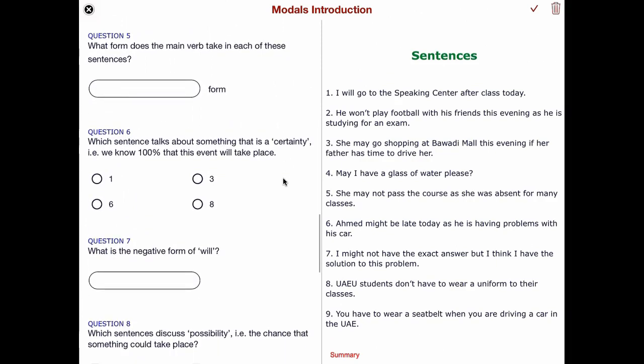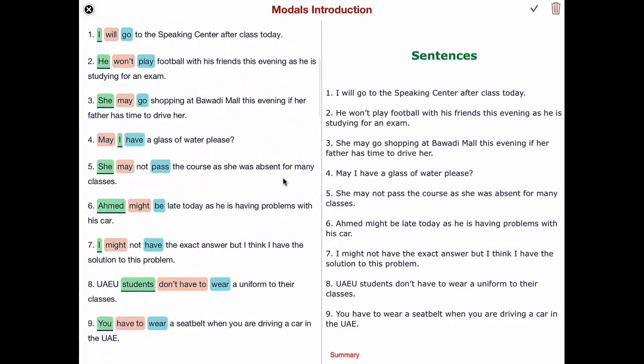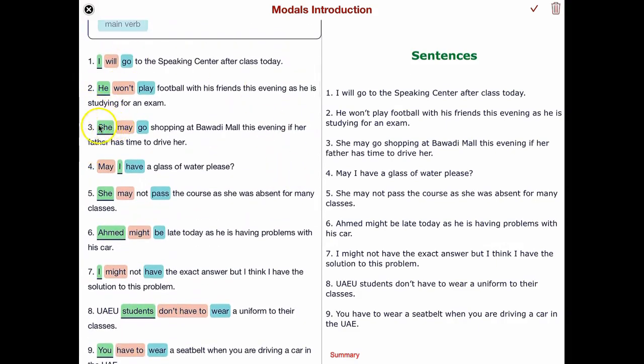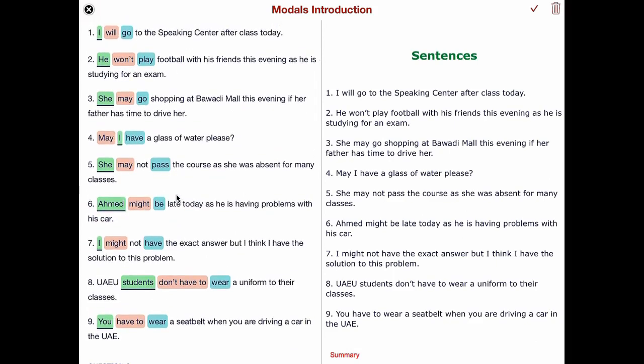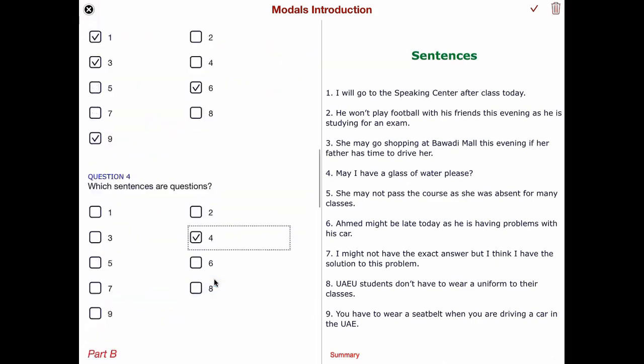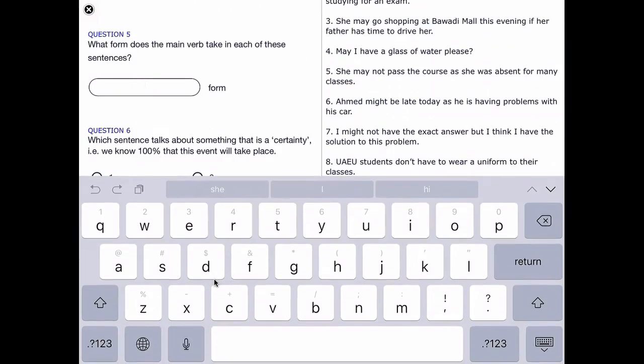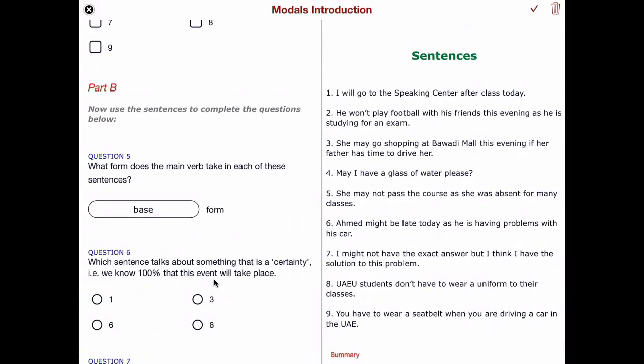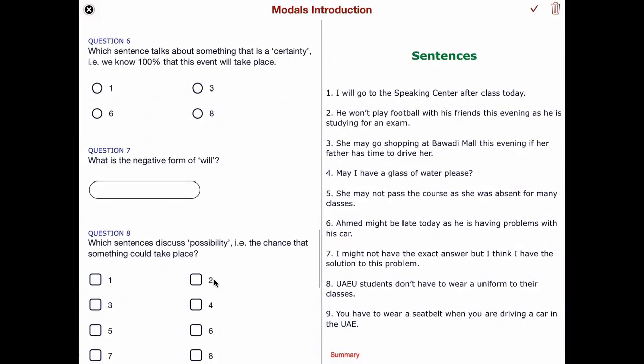Okay. Now the main verb in each of these sentences takes what form? And that's what I was talking about up here. The subject is she, but the verb is go. She pass, not passes. All right. So what is that? When we have it, there's no to there. Even though you've got a to here, that to is connected to the have. It's not connected to the verb. So the term we're looking for here is the base form. Some people call that the infinitive form. I prefer the base form because the infinitive often uses to, for most people, I should say.